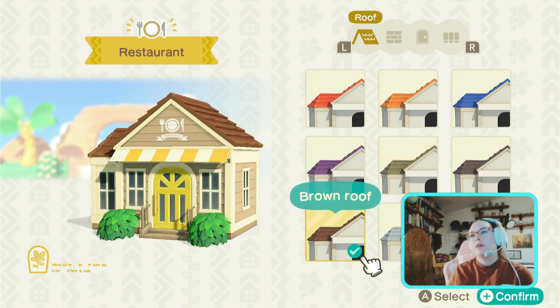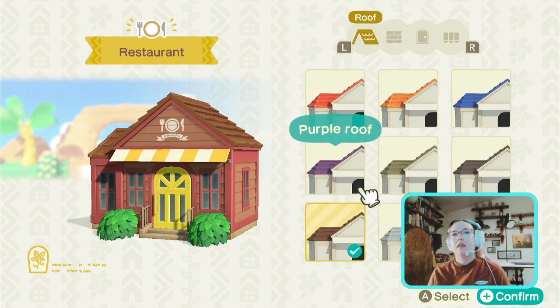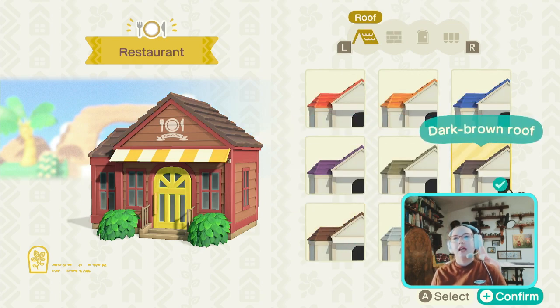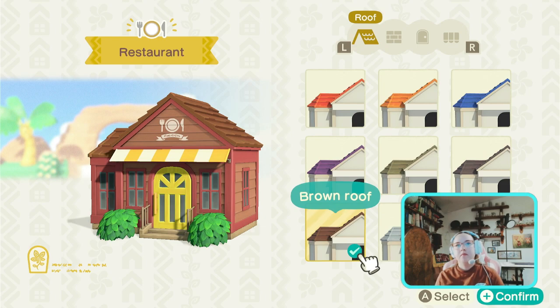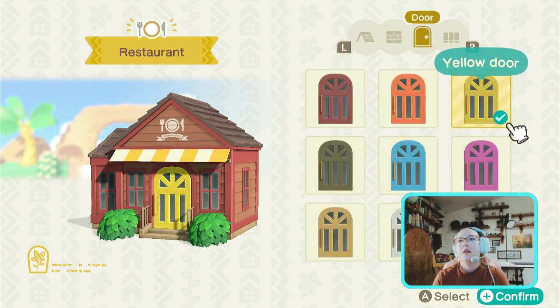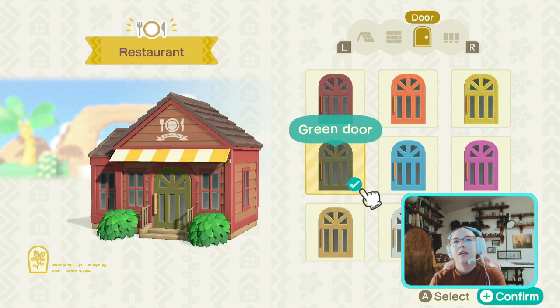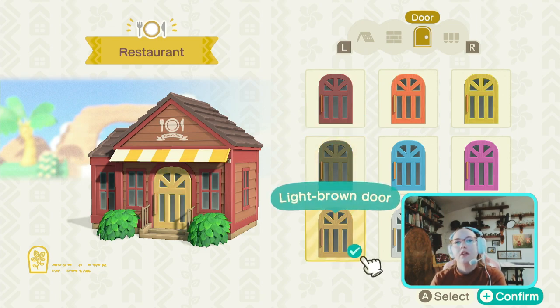Let's try that with some different roofs. And I actually think I like this one. It's a little bit red. It looks nice. Yeah, and I think it looks best with the dark brown roof too. Okay, and then what about for the door? We could just match the siding. We could go with this green door. That's pretty cute.